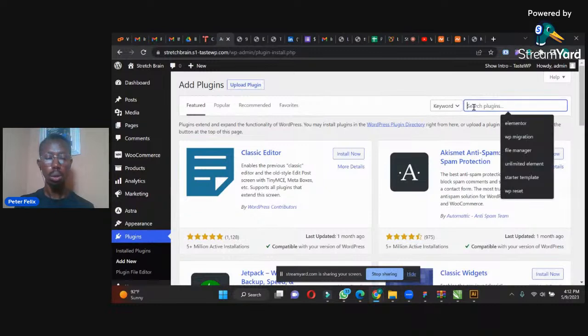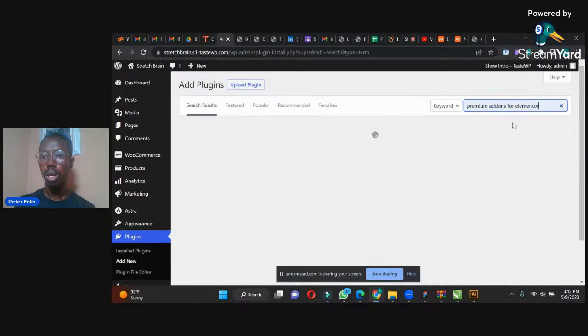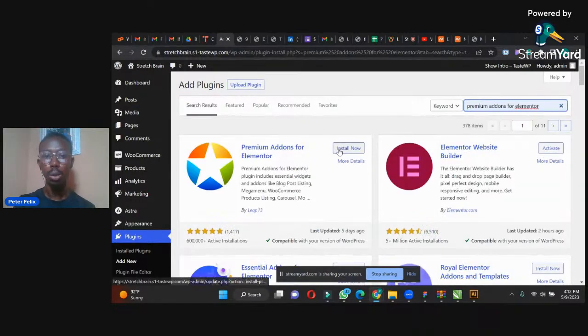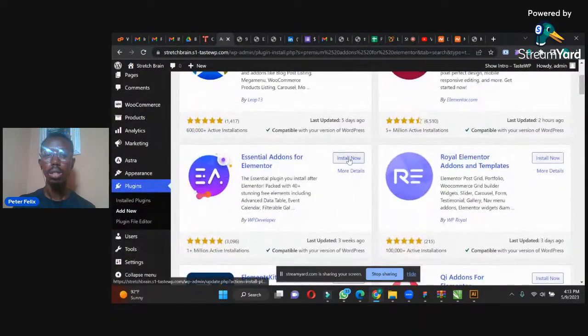Let me add two more. Let's install premium add-ons for Elementor. Then we'll have to install the last one, essential add-ons for Elementor.